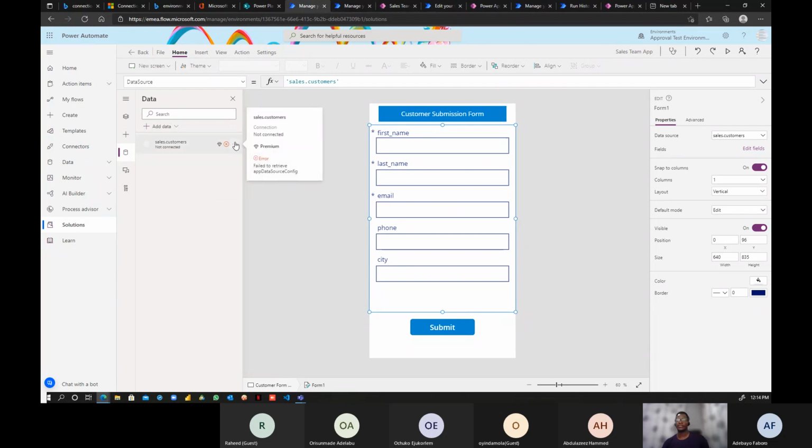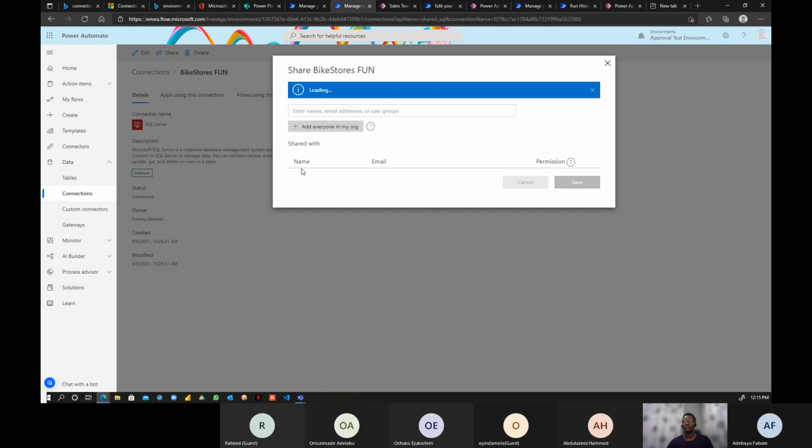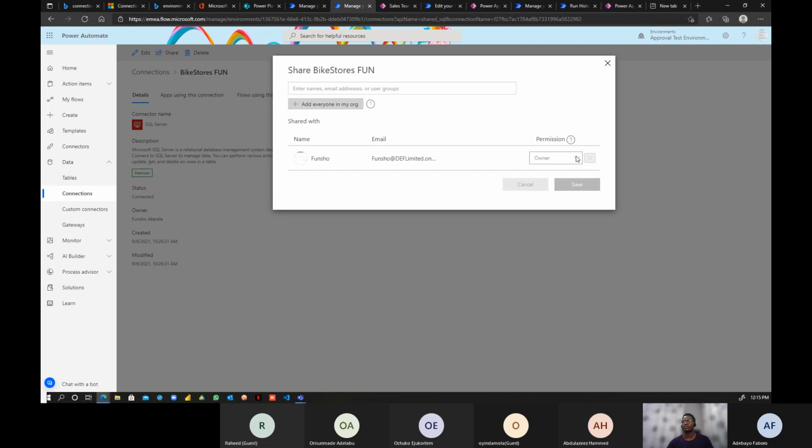Let's see how soon we can try to fix this. Customers. I'm not going to add any back. So this is using implicit sharing. Okay, I'm the owner, so why should it still give me that error?